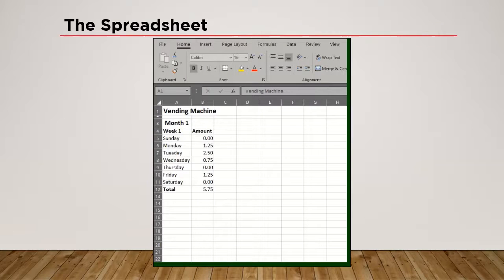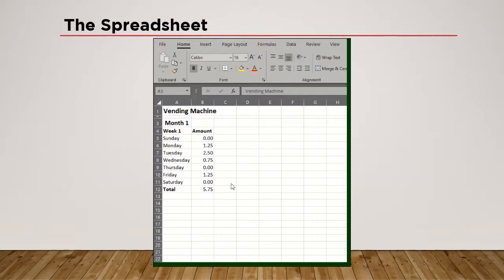Before we get started looking at cut and copy and paste, let's take a second and look at our example spreadsheet here. And with it, I've decided to track my spending, and usually this is cash spending, because when I'm at work, I tend to, well, walk by a vending machine, and some days its contents are just calling my name. Now, I behave pretty well on Sunday. See, I didn't spend anything there. And on Saturday, yep, no, I wasn't in the office, so I didn't spend anything there.